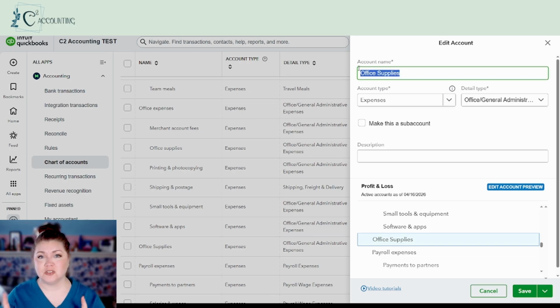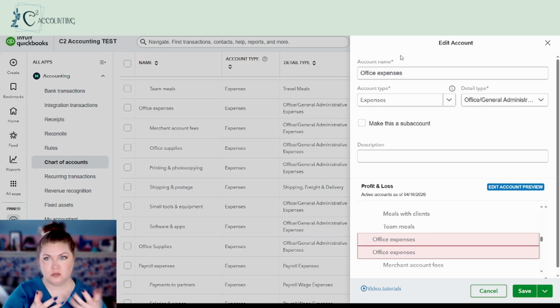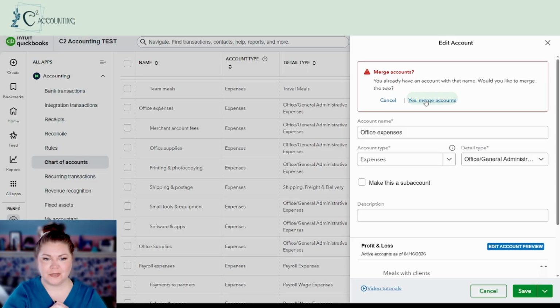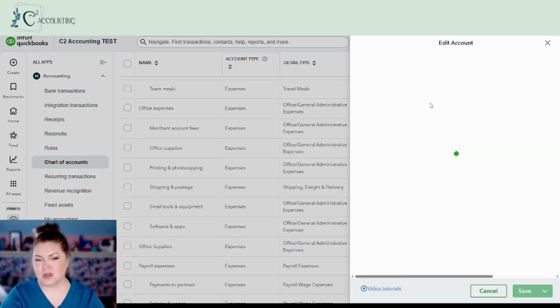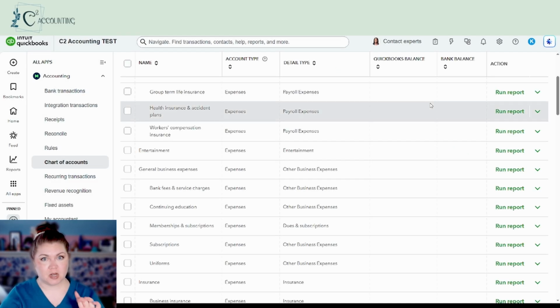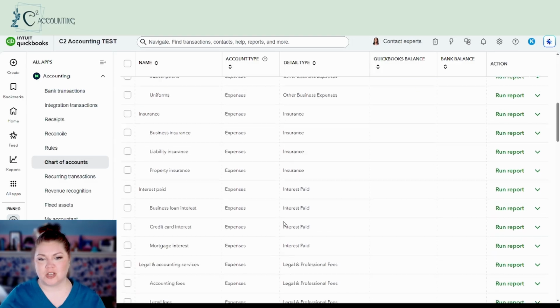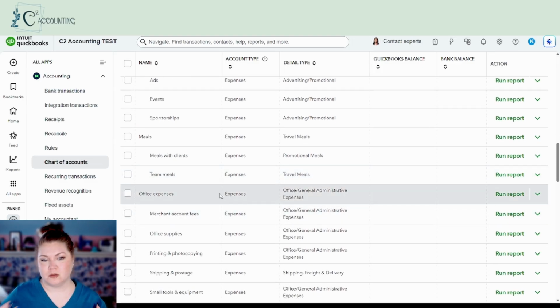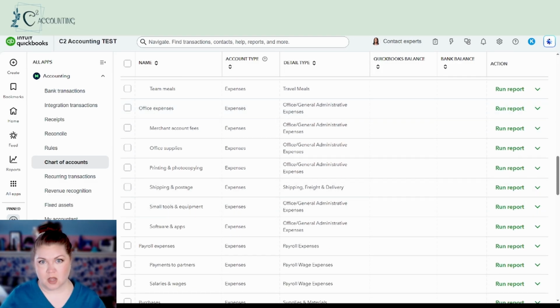If you have transactions in both and want to move to the one that you might use and pull up to categorize more often, you are using this merge account, and it takes the transactions from the one and drops it in the other. But do not merge things just because names are similar. You want your reports to genuinely show a true reflection of what your business's income and expenses are.